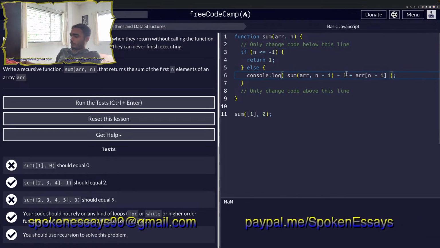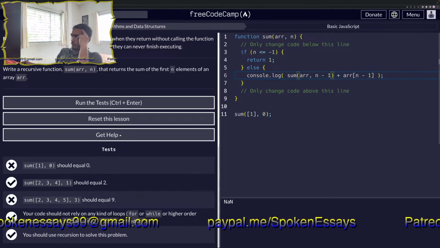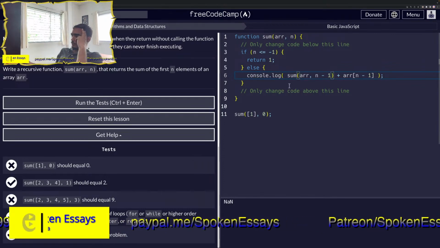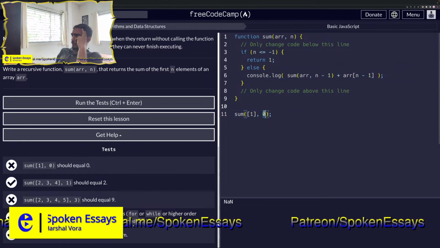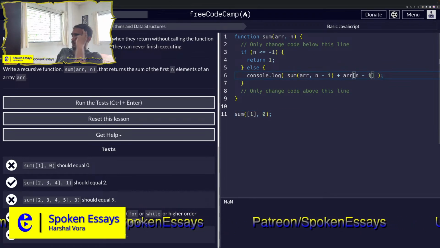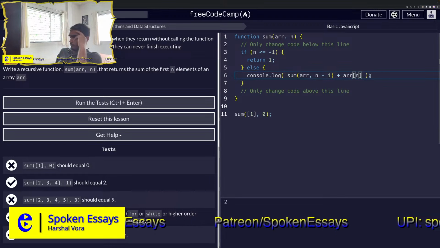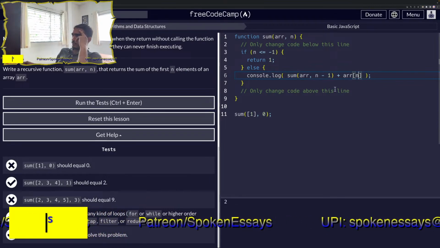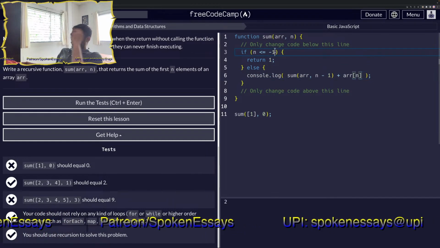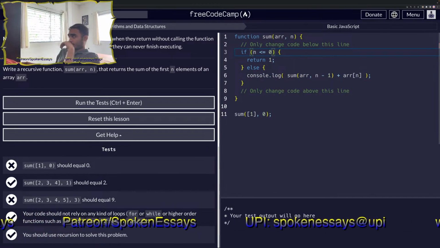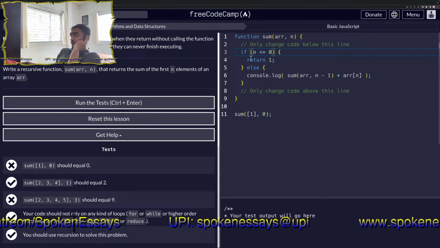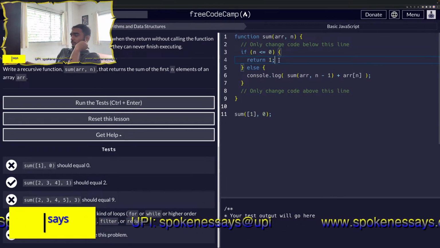Or if I remove this, it will still say not a number, because now it has become minus 1 and that has no value. Now this should equal 0, but it doesn't say 0, and then it won't run if this value is given, because it will return 1 and it will close the function.